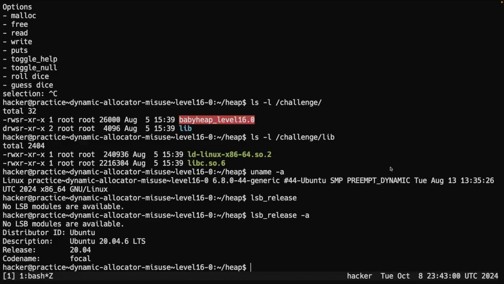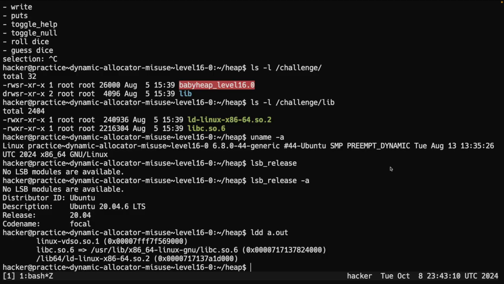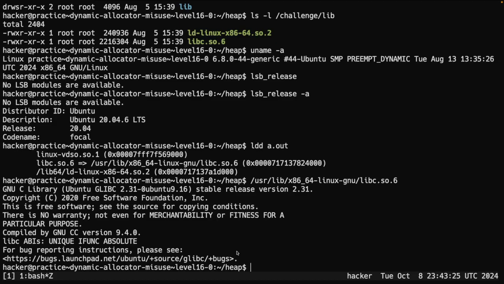The libc version that is packaged with an operating system is limited by the version of Ubuntu. So that means that on Ubuntu 20.04, if we were to look at my a.out, this is going to go to the libc that is part of the challenge. And if we were to check what version that is, I know people had some crazy fancy thing, but you can just run it. And it will tell you this is libc 2.31. So 2.31 is kind of the latest version of libc that is packaged with Ubuntu 20.04.